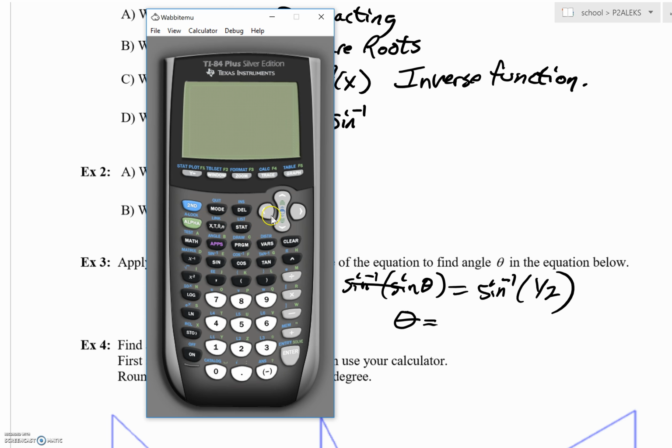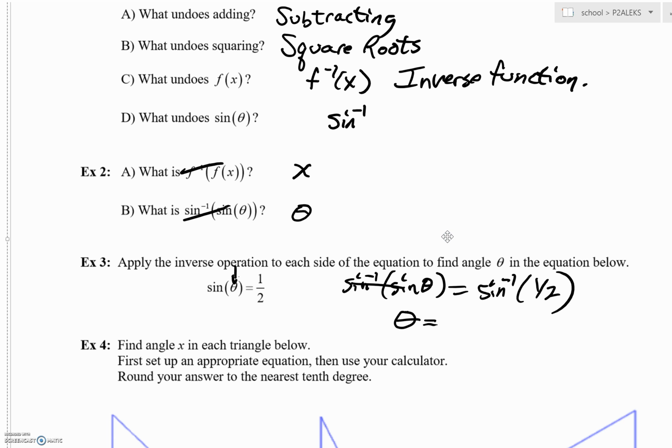Now we're going to be able to type in second sine, not the ordinary sine. Some kids were doing that in my other class. They're saying, hey, I'm not getting what you're getting. They didn't type in exactly what we had here. You want to see sine with that -1. Inverse sine of 1/2, you work that out. That's when you get 30 degrees.